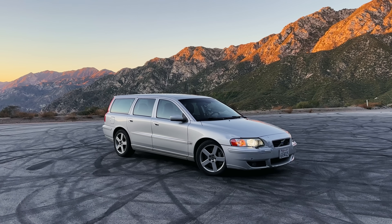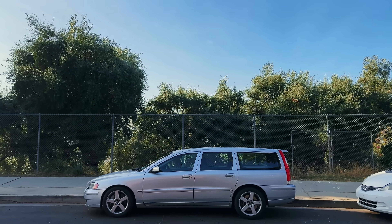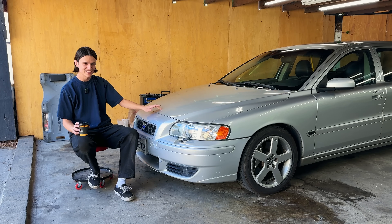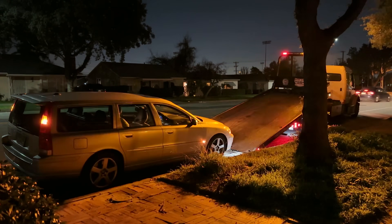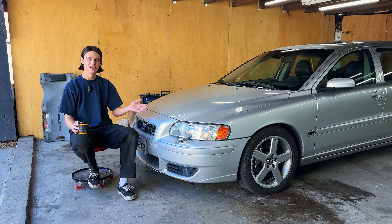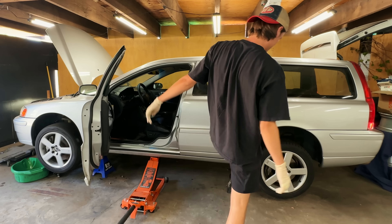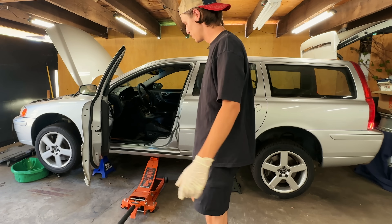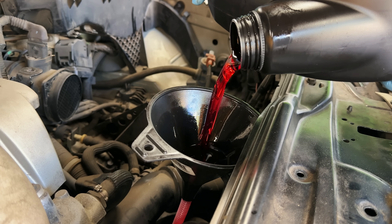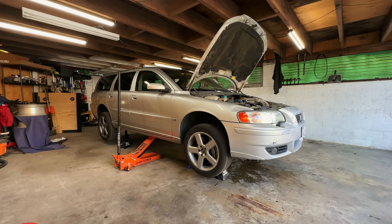This is my beautiful Volvo V70R that I picked up for just $1,500, and over the last couple videos I've been restoring this thing and getting it back on the road. When I first picked it up it left me stranded just three minutes after I bought it, but I towed it home and put an axle in it. The automatic transmission was shifting rough and there was no all-wheel drive, but we fixed that for just $100 by flushing the transmission with 16 quarts of fluid and clearing a diagnostic trouble code that was stopping the AWD from working.